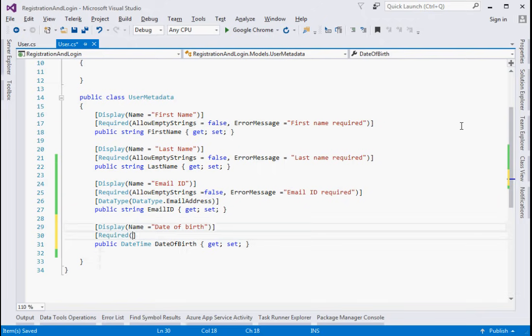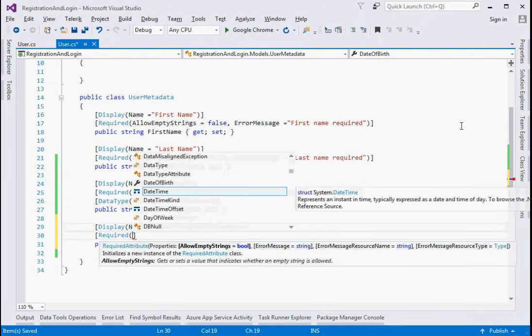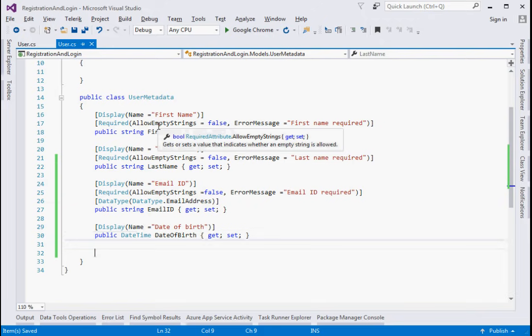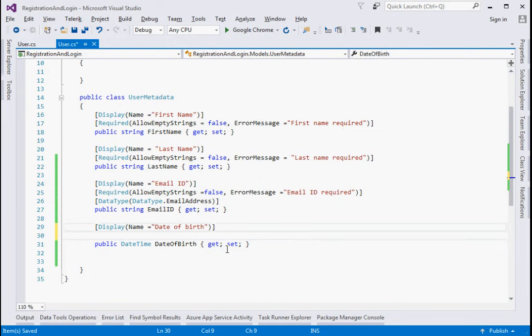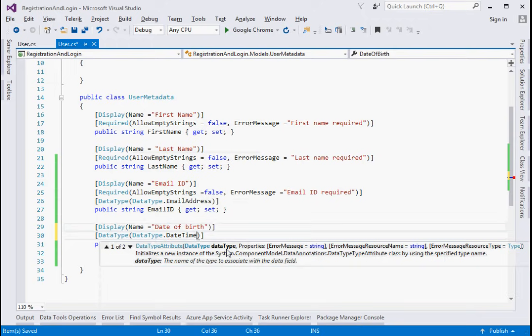Required, sorry, it was not recorded, because we have made this date of birth nullable, right? But we need to add a data type. The data type should be typeof DateTime.